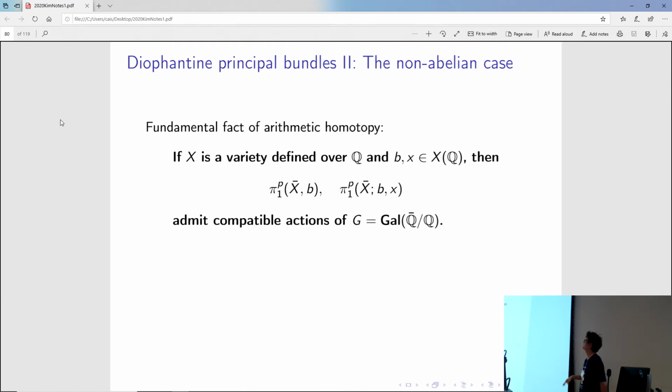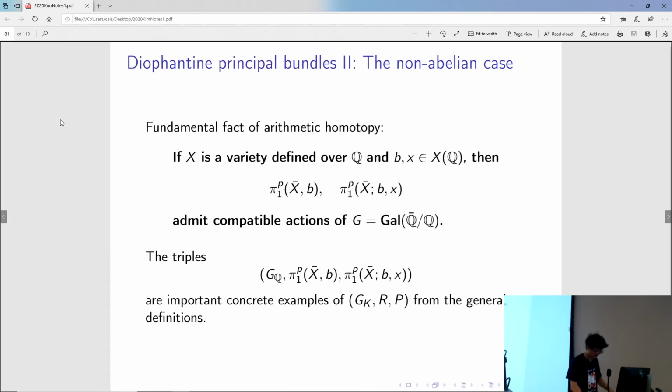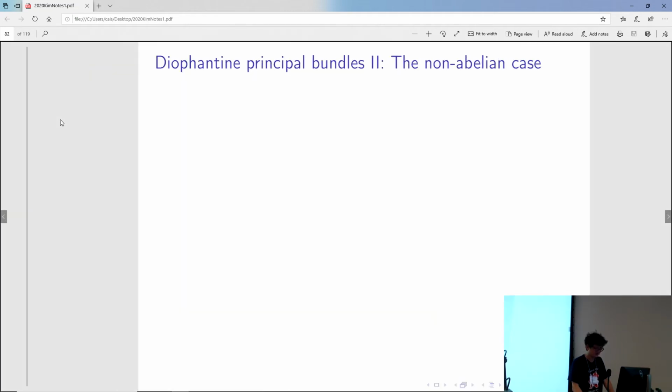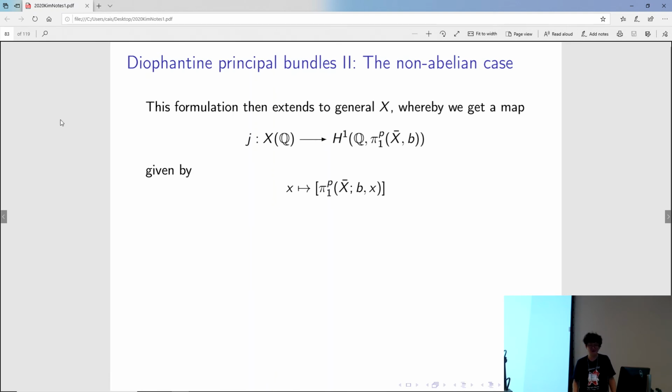Now at this point it's a well-known fact, and maybe you can even view it as elementary, but I think it's still very profound, that the topological fundamental group completed, with a rational base point, has this additional arithmetic structure. And that's what we've been studying for years, and many other people have been studying this. So this is an example of the triple of Galois group, topological group and principal bundle that arose in the general definition. With this formalism, it's clear how to generalize the elliptic curve theory to other varieties.